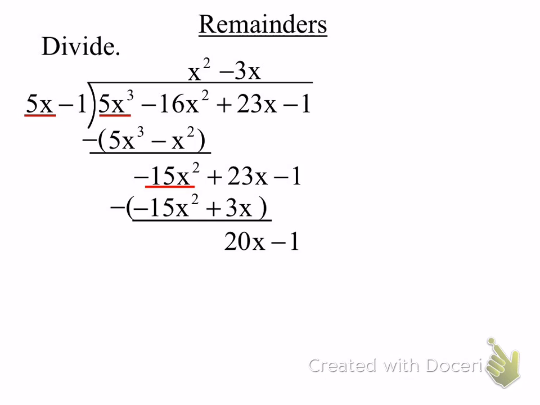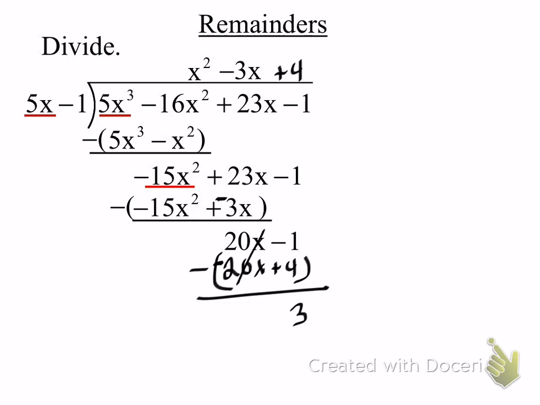Remember when I distribute, it makes this negative. So here I'm left with 20. I bring down the 1. Now what, guys? Multiply it by plus 4. Good. And I get 20x minus 4. Subtract the whole thing. That goes negative. That gets positive. And we are left with 3.